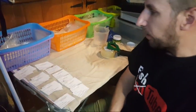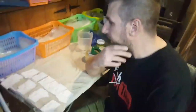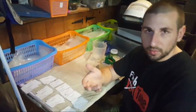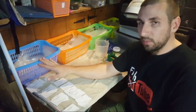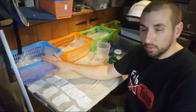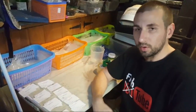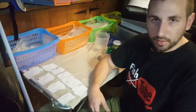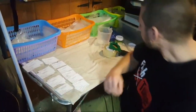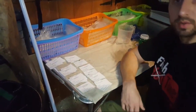So each one of these contains various size bags. I use a minimum of 2 mil bags up to 4 mil bags, depending on what species it is and how I'm going to do it. I'm not going to go into all of the basics behind shipping. A lot of what you will see here in the next few minutes will be very similar to the shipping process. However, it is a little more elaborate and in-depth, and I'm not going to spend that time today because I already have very in-depth videos on the platform. Are there any questions at all before we go any further?